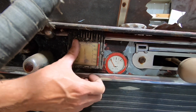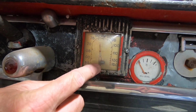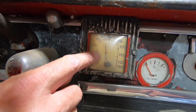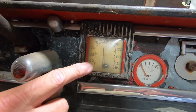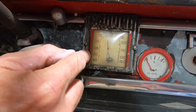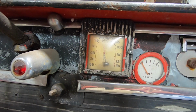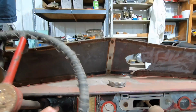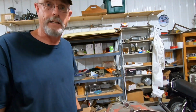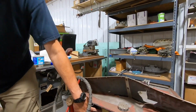Yep, and check this out. This is one of the neatest pieces of this car. Okay, so you have a faux speedometer, which he's actually tack welded the needle on at, I don't know, whatever miles per hour he's got it set on. Well, if you'll notice, this script is all Art Deco. Wow, very 1920s Art Deco. But if you'll notice, it starts at 55. I actually believe that is an airspeed indicator. Okay, yeah, that makes sense. Probably a 1920s, 1930s airplane. And being Art Deco, that gives away the time period.